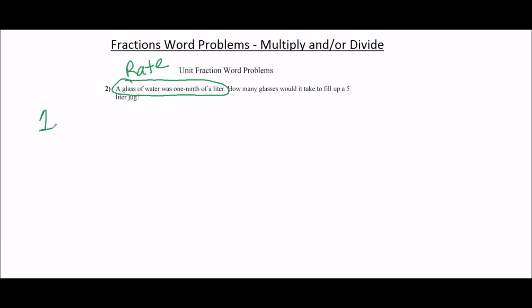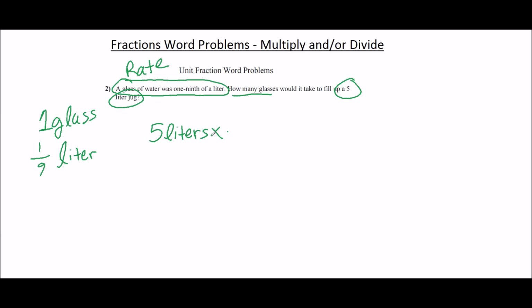Okay, so they're talking 1 glass being compared to 1/9, there's my fraction, 1/9 of a liter, or I could just say 1/9 liter. So I'm going to use those numbers in a fraction. I'm going to put that 1/9 into a fraction in a fraction. But we'll be okay here. So now if we move to the question, the question says how many glasses would it take to fill up a 5-liter jug? So that's what I'm going to start with. I'm going to start with 5 liters.